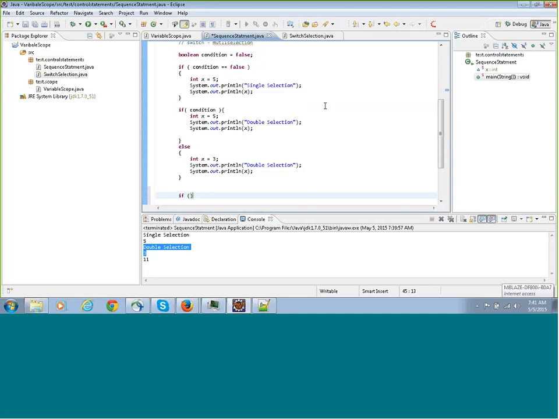Now what we can do: if condition is equal to false, right? And to write this, I have another shortcut. I can say it like this also. This is another way to write the same thing I have written here.